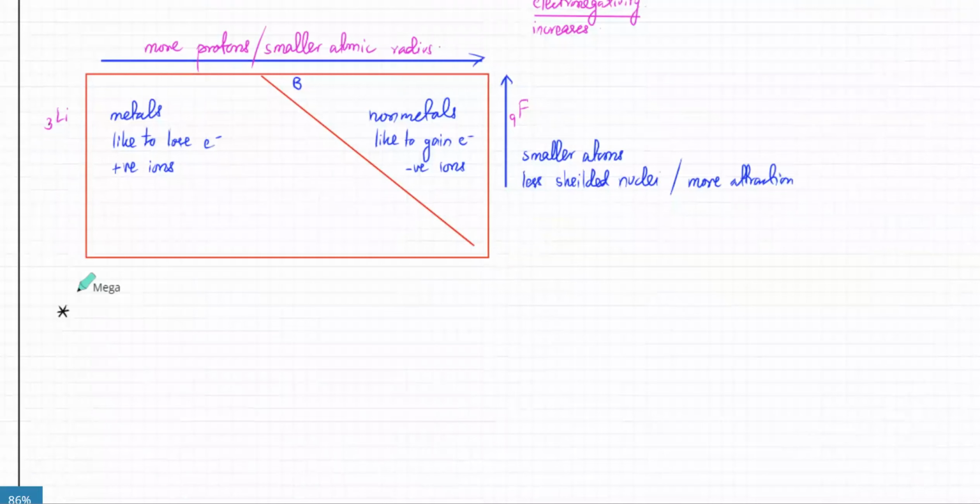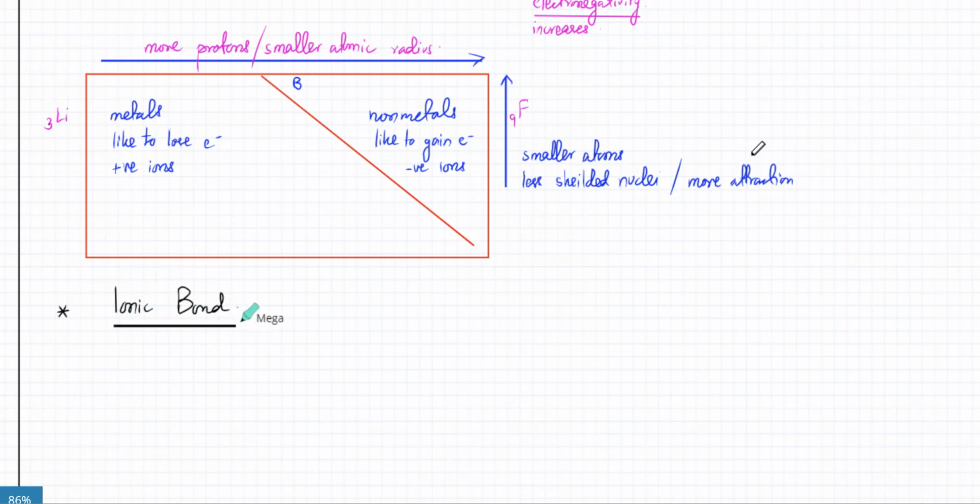अच्छा चलो यहाँ से स्टार्ट करो कि इलेक्ट्रोनेगेटिविटी का क्या ताल्लुक है इससे. So what it does is it leads to two types of chemical bonds. One is ionic, the other one is covalent. So that's the logic behind it. Now what's an ionic bond? When is an ionic bond formed? An ionic bond is formed when there's a very large difference in electronegativity, and one of the atoms is trying to pull the electron very strongly, the other one is not.